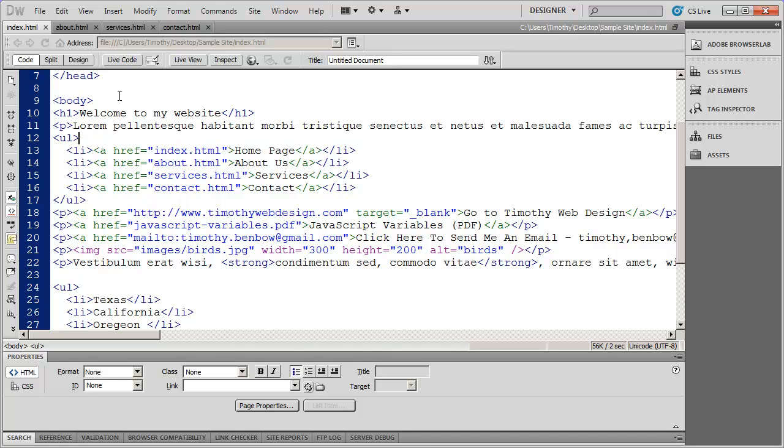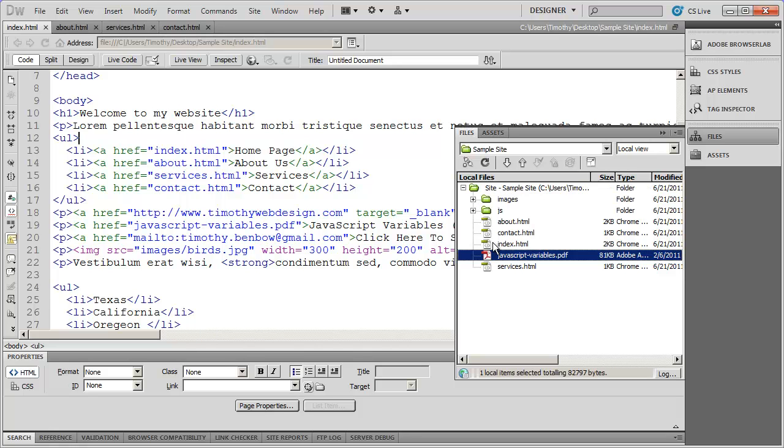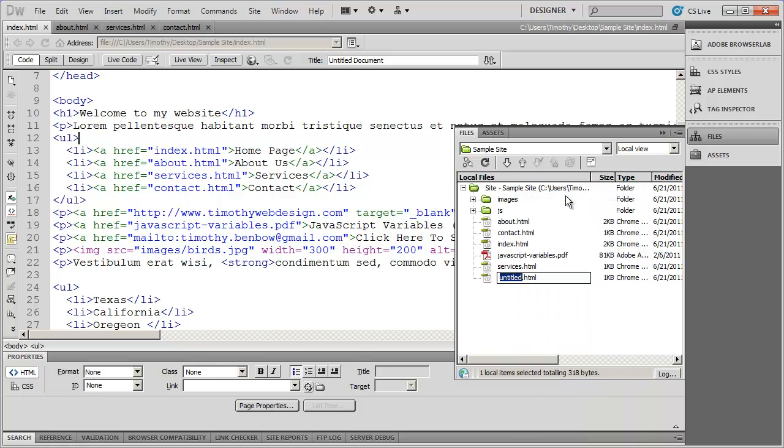Now, a CSS style sheet is going to be separate from your HTML. So we need to come in here to our Files panel and create another new file. You'll remember we were able to create new files inside of our local root folder by simply right-clicking and selecting New File. When I do that, Untitled.htm comes up again, and I need to delete everything there, including the .html at the end. And I'm going to name this Styles.css. And again, you can call it whatever you want, but it does need to end in .css.